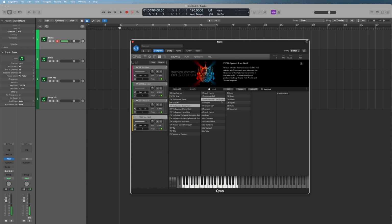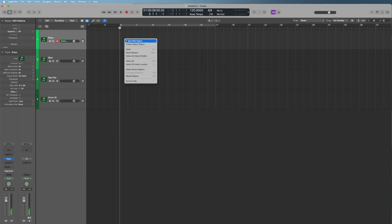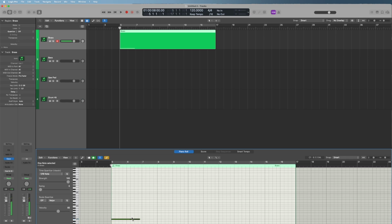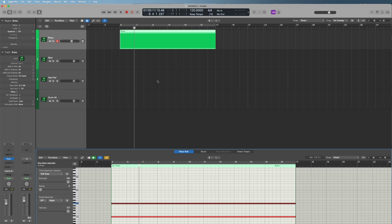Let's add 2 more trombones and a bass trombone. And then on its own. Okay, yep, this range is good. Let's draw in some MIDI notes. Let's do an octave. Start with C. And then so it's almost clipping but not clipping, so we can bring it down a bit and then we will do the balancing right after. So here's our brass patch.